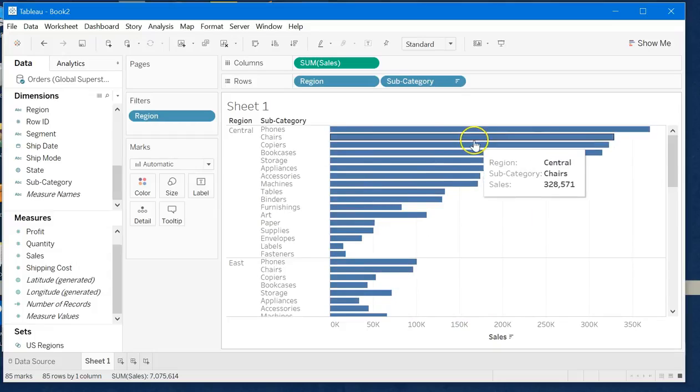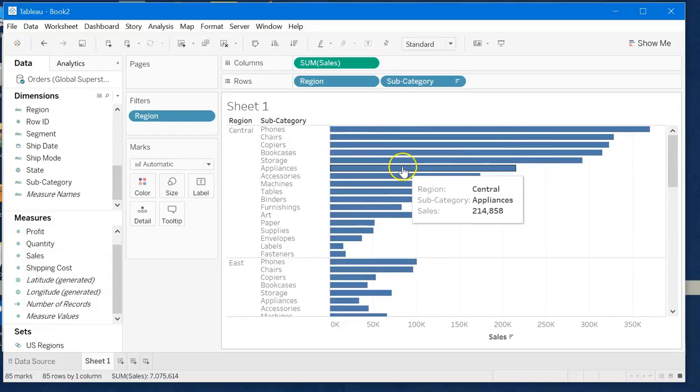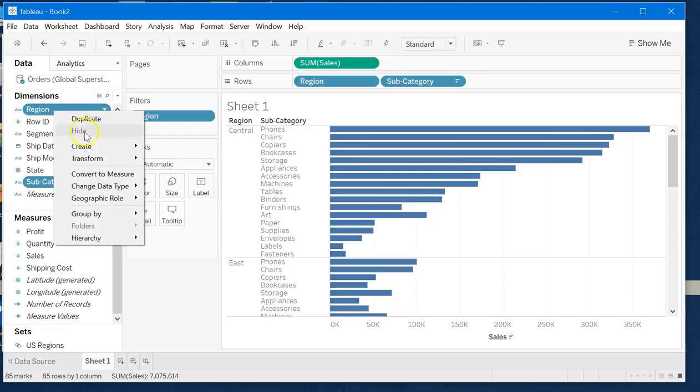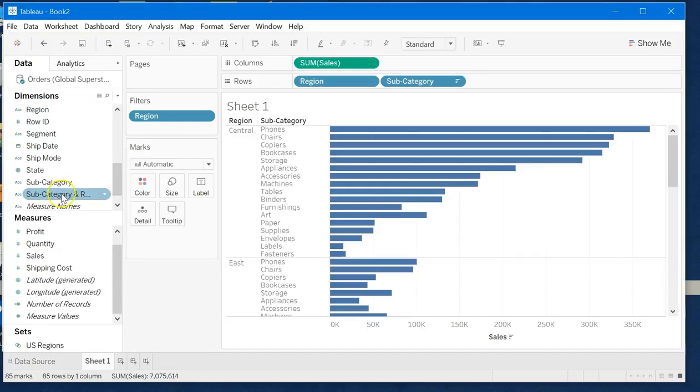To sort by each region, we use a functionality in Tableau called combined fields. So I'm going to click on region, then press Control and click on subcategory. Now I've selected these two dimensions. I'm going to right click, and here it says create a combined field. Now we have a new field called region and subcategory. Now I want to respect the way regions are sorted, but I want to sort the subcategories based on sales. So I'm going to insert this in between the two.